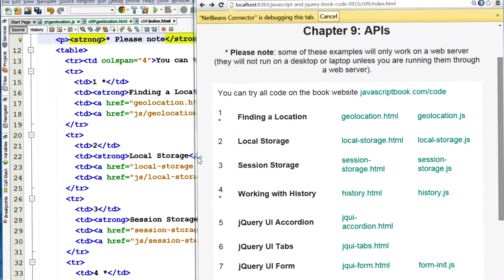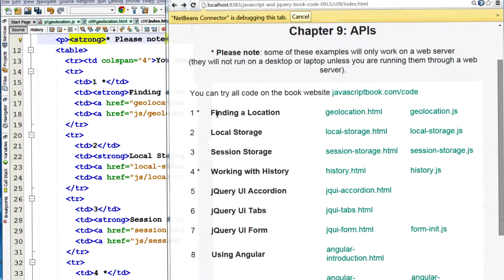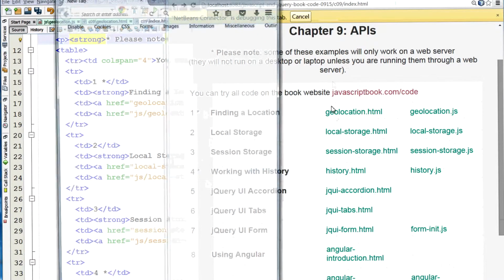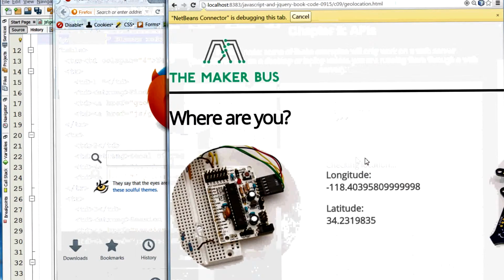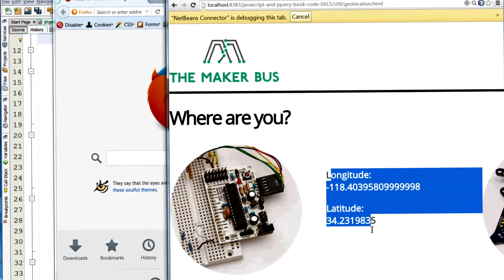Okay, so today we're going to work with APIs. Today we're going to work with finding a location, local storage, and session storage. So our first example is this geolocation. This is where your browser is going to ask you, do you want to share your location? Since I've already said yes inside Chrome, it's going to output the longitude and the latitude.